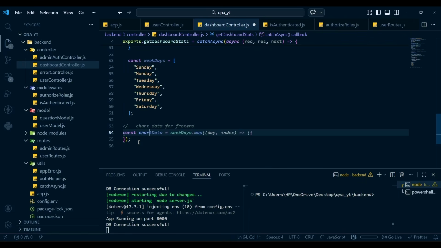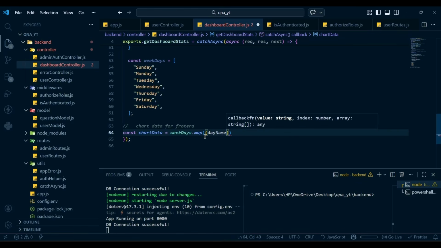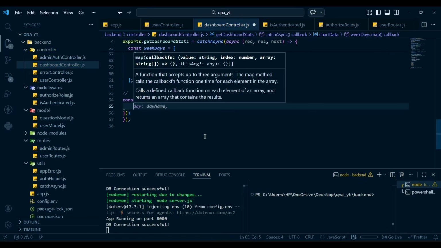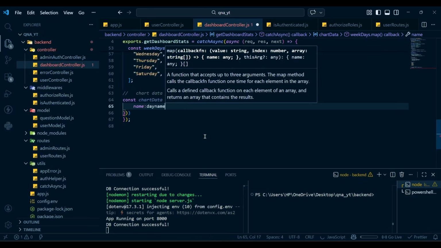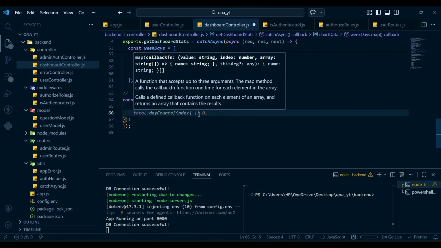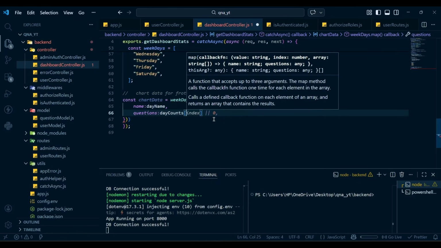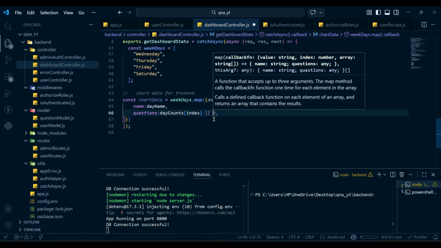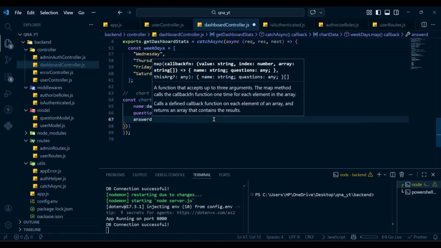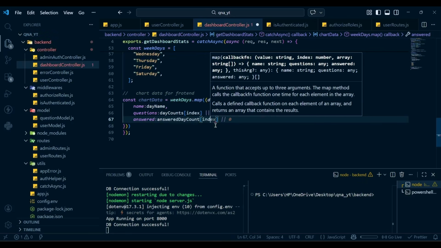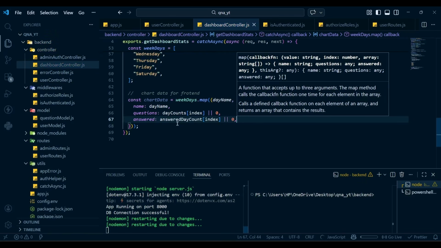So const chartData will be weekdays dot map will get dayName and index, and inside this we'll get name will be dayName, then questions will be dayCounts[index] otherwise 0, and then answered will be answerDayCount[index] otherwise 0. So this is our chart data.